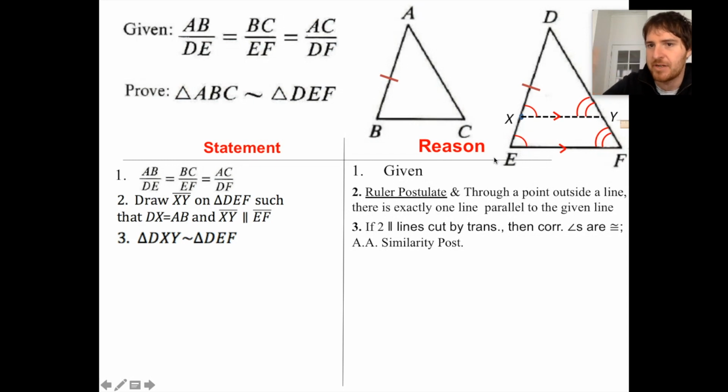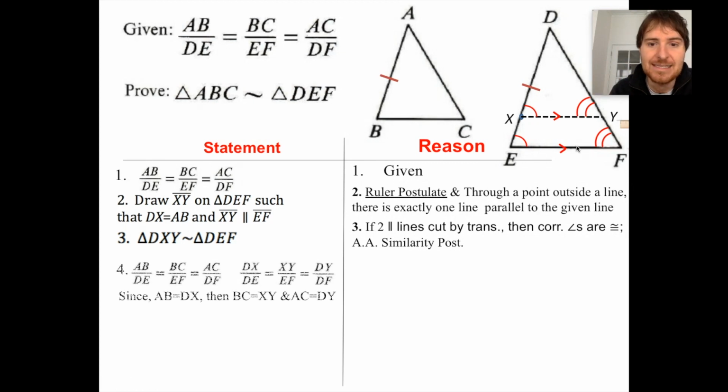Why? Well, there are similar triangles, so definition of similarity. And finally, I can say XY to EF would also have to be in that common ratio, okay? And the reason for that is the definition of similarity here, okay? We got this here. But look at this. We're going to make a conclusion here that's going to get us to this triangle top here being congruent to that triangle. Well, why? Because AB to DE is a common ratio in the first triangle, okay? The other triangle we had, DX to DE, is a common ratio between the second pair of two triangles we had here, the one we created and then this large one at the beginning.